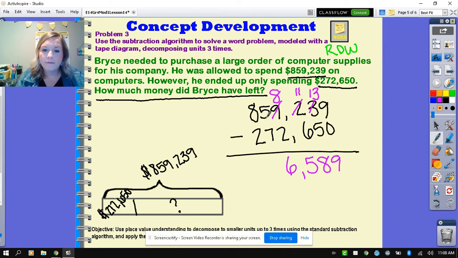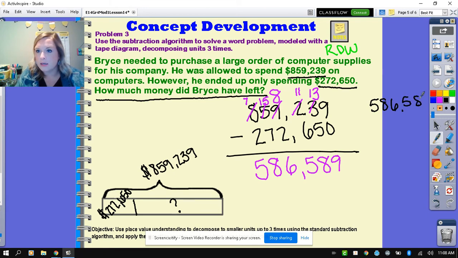5 minus 7, big number on the floor. So I'm going to go next door, make this 8 into a 7, 5 into a 15. So now I can subtract 15 minus 7: 14, 13, 12, 11, 10, 9, 8. And 7 minus 2 is 5. Okay. Again, always feel free to go back and add these two numbers to double check your work. So that's what I'm going to do because good scholarly work, we're not lazy, we don't cut corners. Plus, it's an easy way to make sure that you're right.